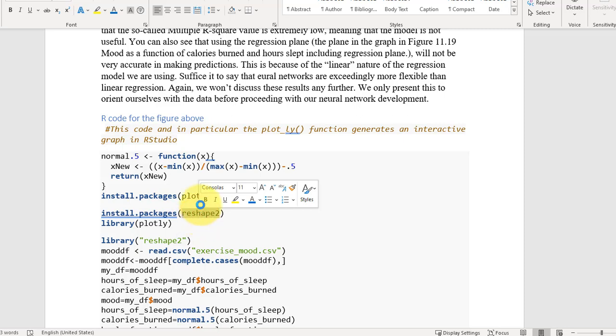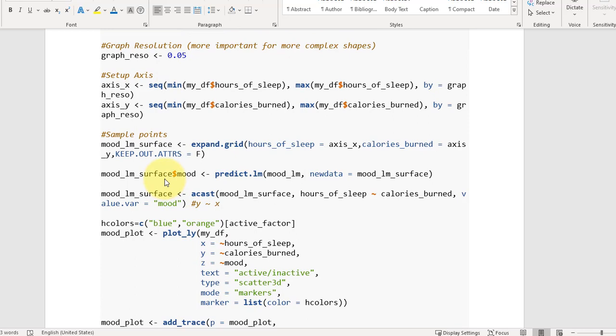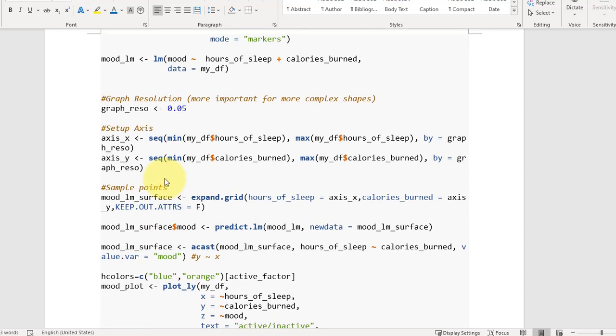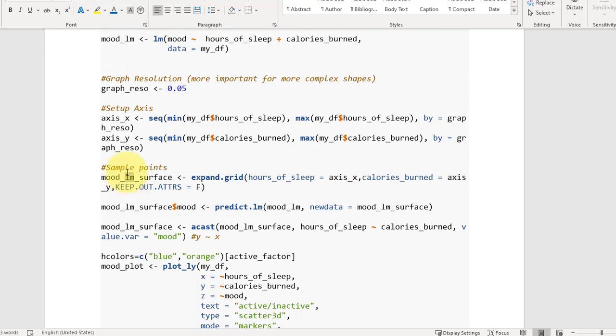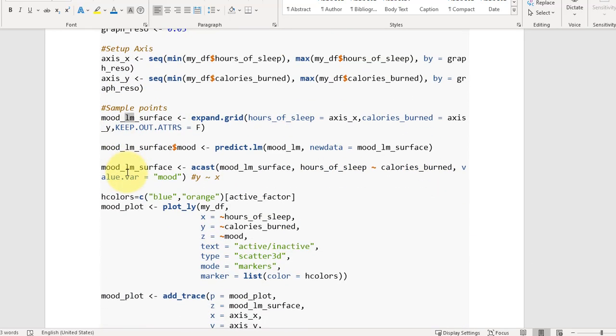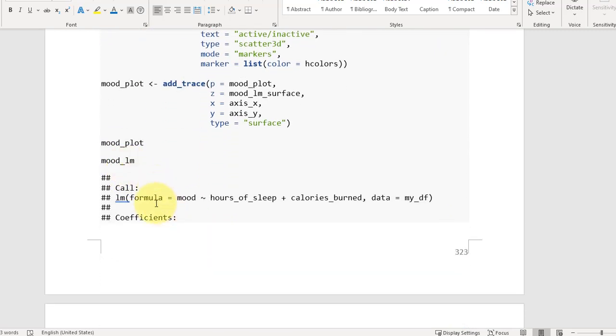But basically Plotly will give you many great graphs actually. And then a little bit below the plot, this is a way in R to do linear regression. I think we do that up above a bit. And then we can also check how good the linear model was. This stands for linear model.